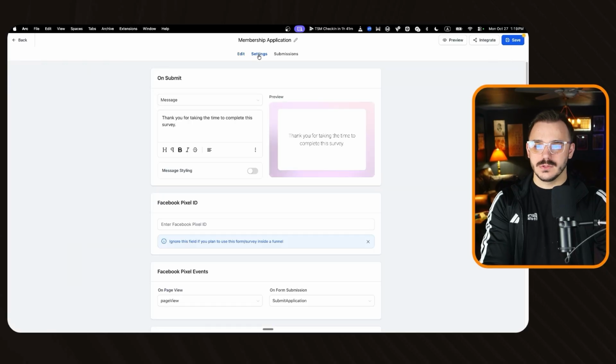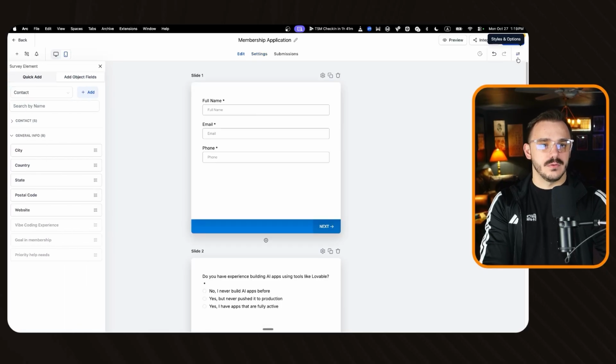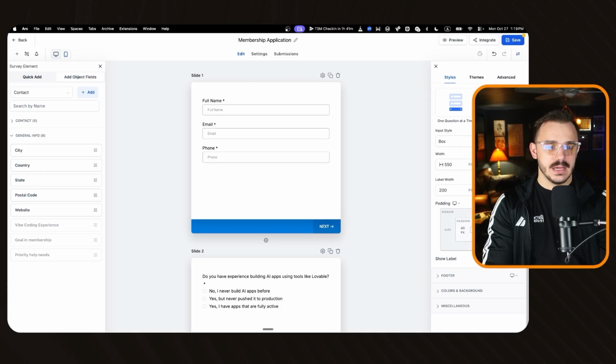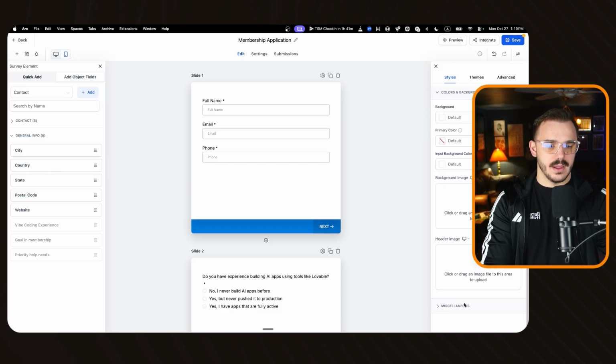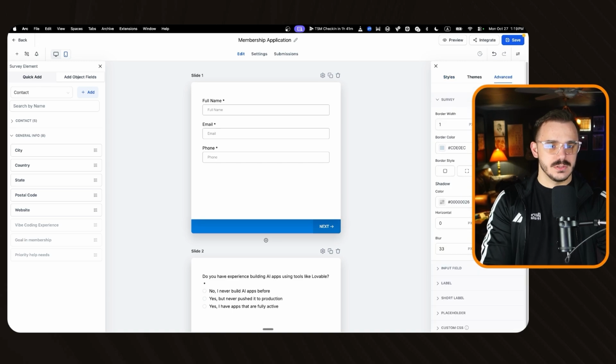Now, if I go to my right hand side, there is this setting icon. If I click on that, I will be able to customize colors, backgrounds, and things like that. As I can see, background right now is white. Primary color is not set. Hover state and active state. Input background, input border. So this is our border right here, input text color. Okay. But I do want to customize the actual color for the button.